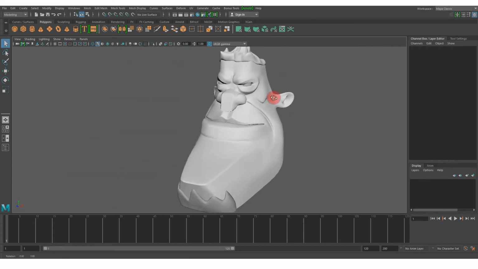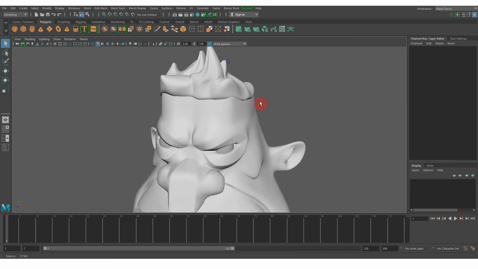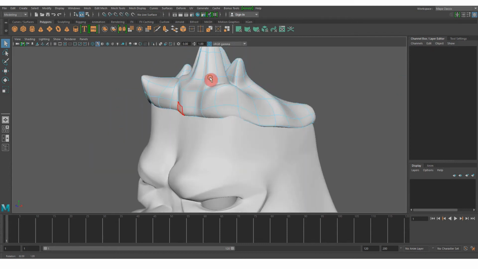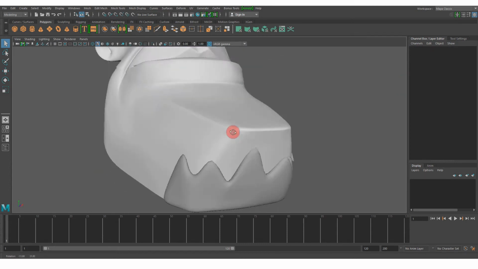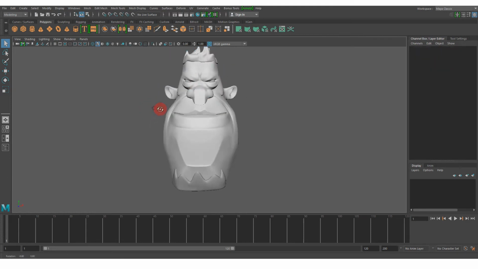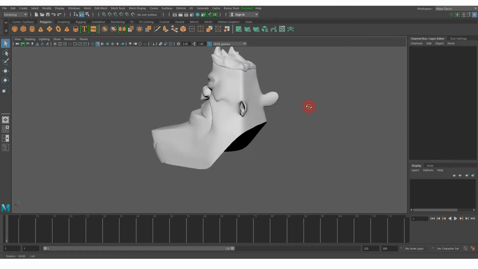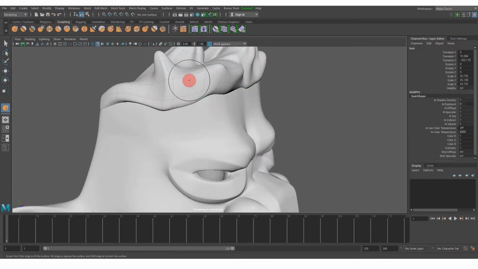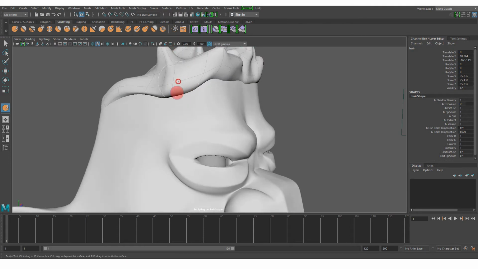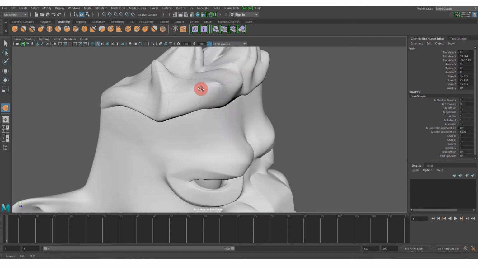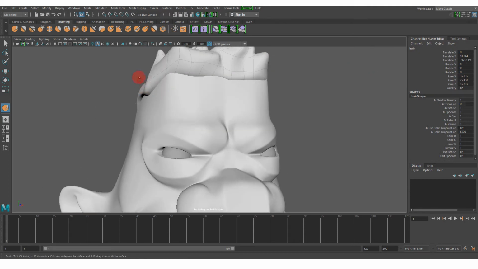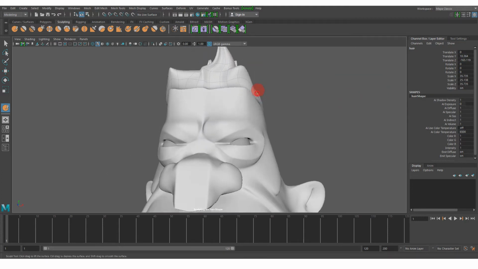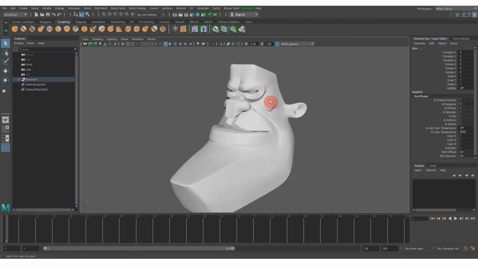Now back to the model. Eventually I chose to give him a beard and some hair on his head, but I scrapped that idea because I was not familiar with Maya's sculpting tools, and if I decided to go along with it, I had to sculpt the hairlines, and I couldn't do that in Maya. So I thought about using ZBrush, but I did not have a copy of ZBrush at the time, so I decided against that and scrapped the entire idea. And I'm glad I did, because on the final image of the model sheet, his head was bald anyway, so it was really a waste of time, and he looks better with a bald head.